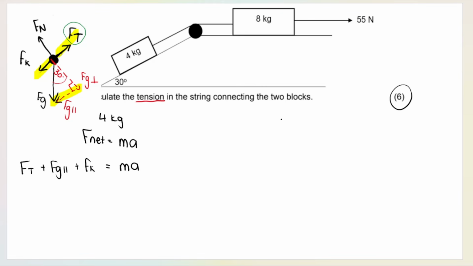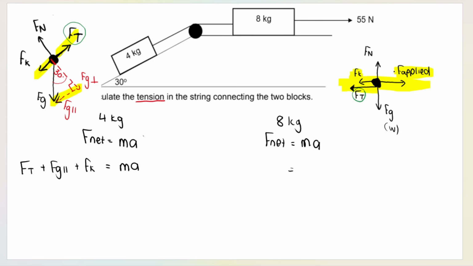Let's set up the equation for the 8 kilogram block. Remember, we start off with F net equals ma. Technically, we only need to say F net equals ma once. So saying it twice here is a bit of an overkill, but it doesn't matter. Now, let's use our free body diagram for the 8 kilogram to write our sum of our forces. Okay, so I pasted my free body diagram over here. We care about the yellow highlighted ones. So I care about F applied plus tension, and I always do this. I always write my equal sign and I don't have enough space. Plus tension plus friction equals mass times acceleration.